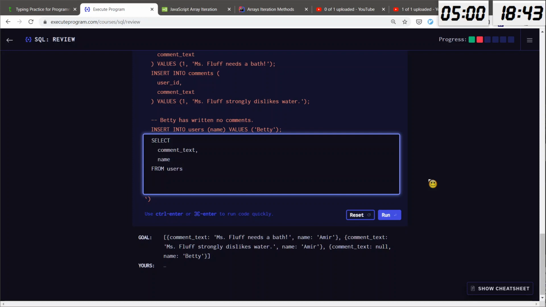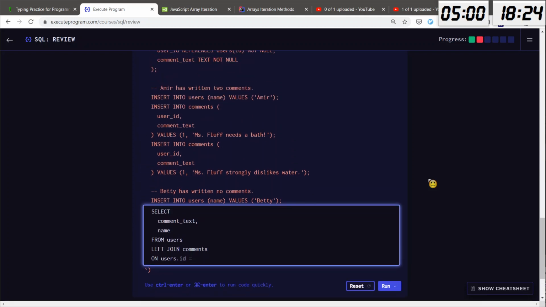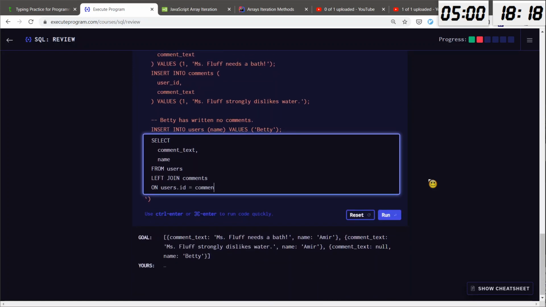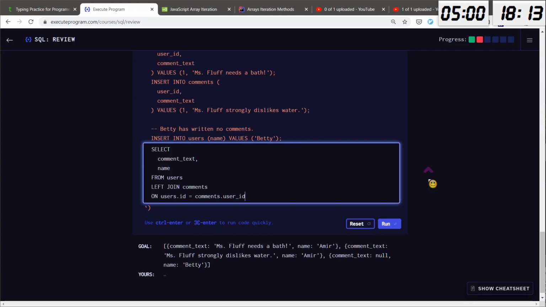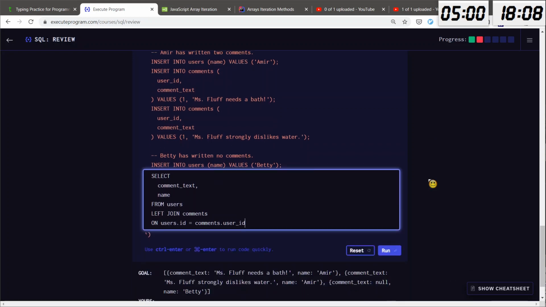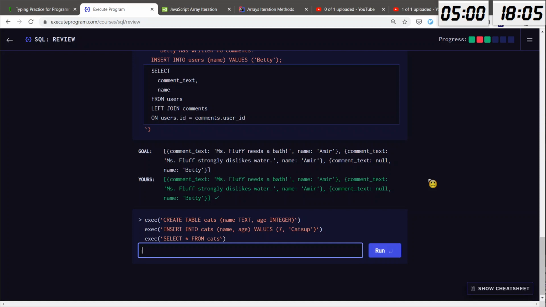Here we will say left join comments. And here will be the condition ON, and that will be the user's ID equal to user_id, so that will be comments.user_id. Yep, that should be it.